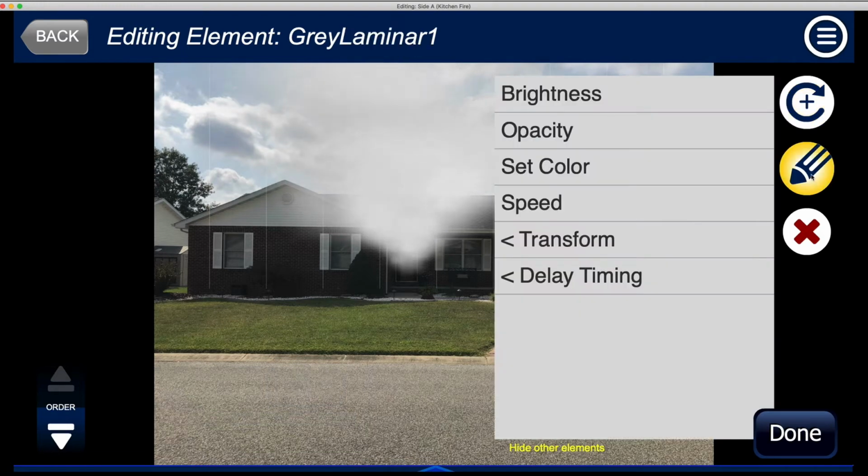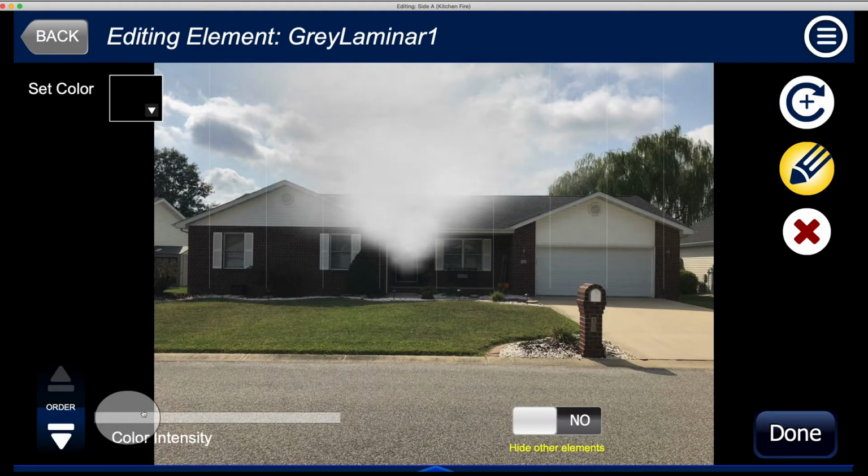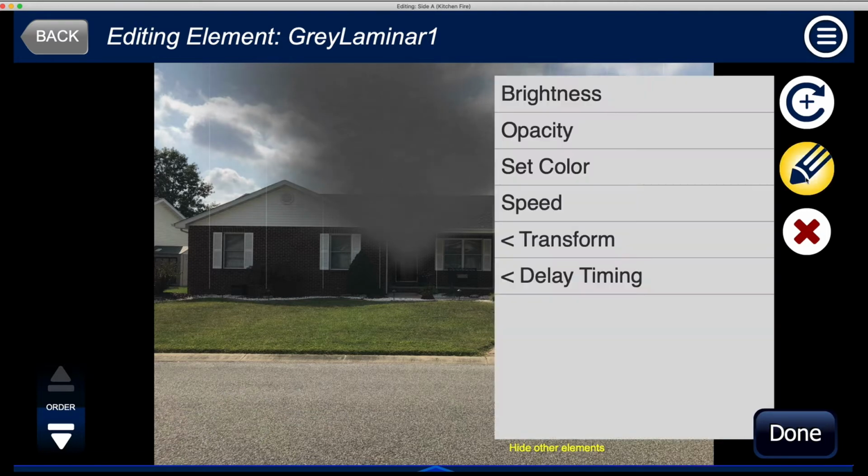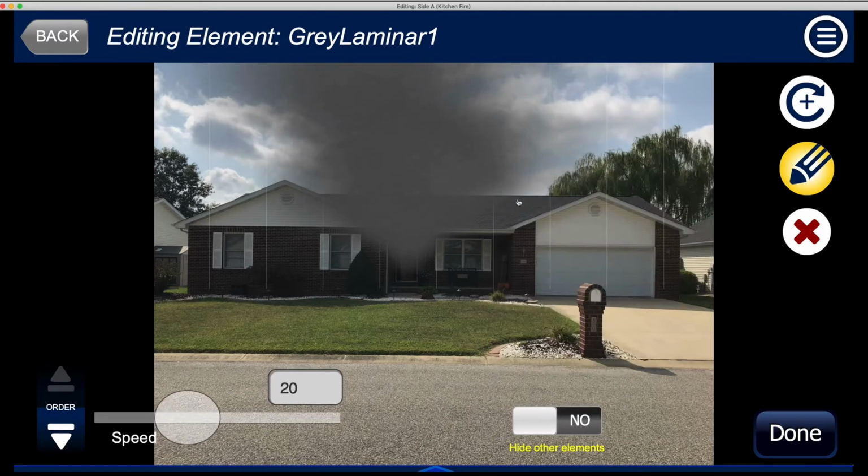So the last two things we want to change here are the color and the speed. So we're going to go ahead and change the color to get kind of a, we don't need a crazy dark gray, but a nice gray there. And then we're going to change the speed. And for most of these, I try to be consistent, maybe keeping the speed around a 9 or a 10. That's pretty good for the laminar smoke there.